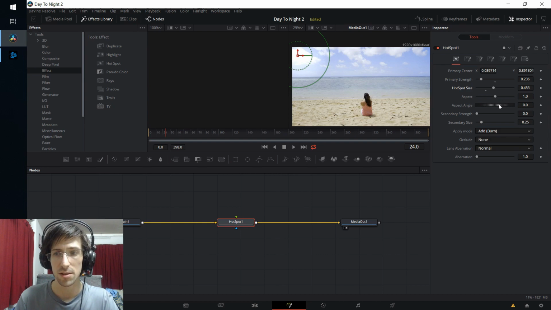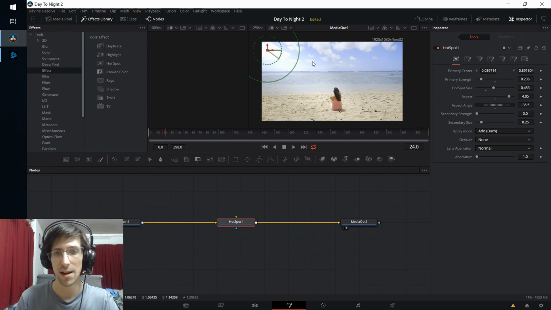And I also want to change this aspect angle. So this should be in the direction that the light is going to go. So I'm making it kind of downwards towards this person, negative 36.5 degree angle. And then increasing the aspect, you can kind of see how you can send out a ray of light that brightens up some of the other areas in the shot. So I could make this quite large, something like -4.